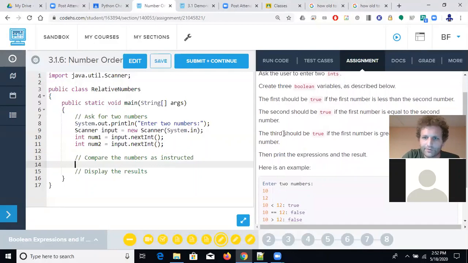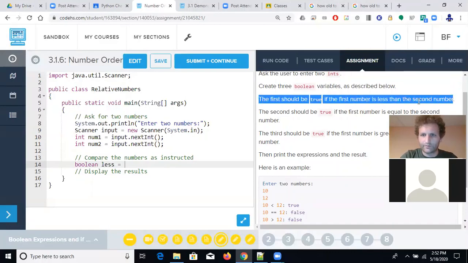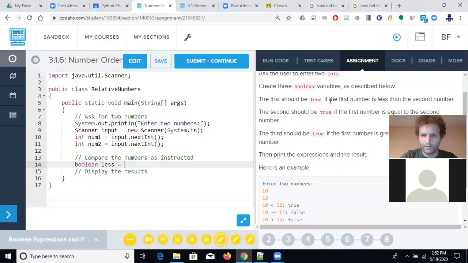The first should be true if the first number is less than the second number. So maybe boolean less equals the first number is less than the second number.